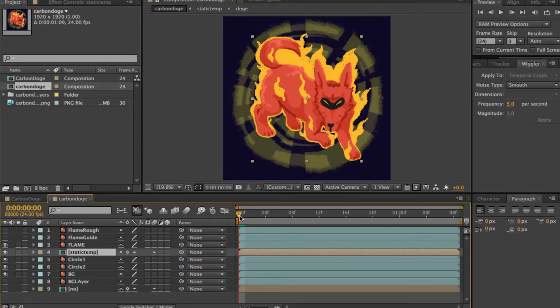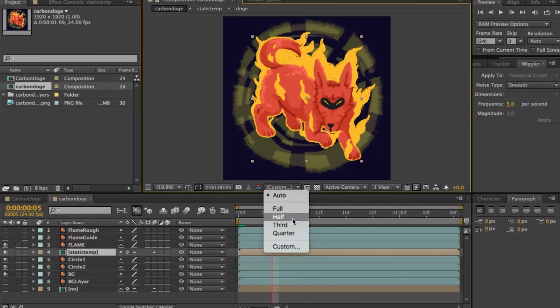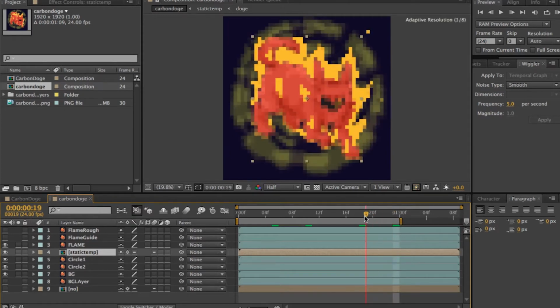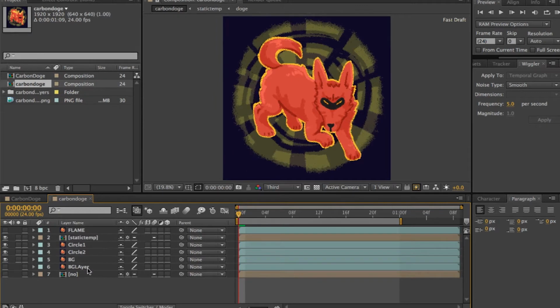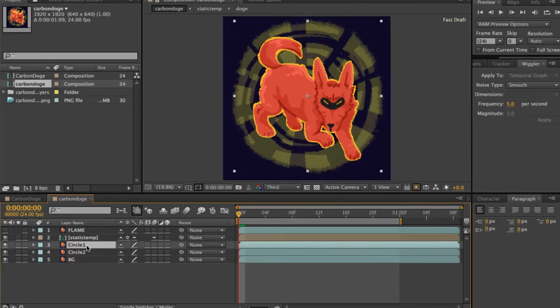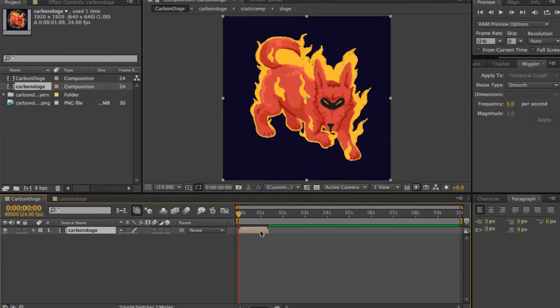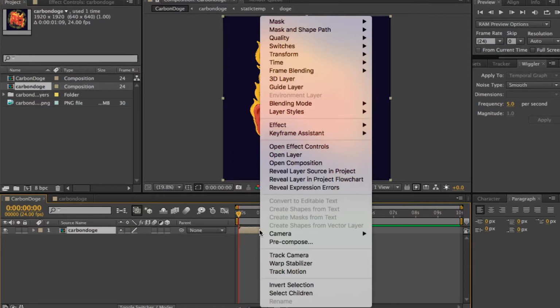I'm going to go into the ready-made composition that was just created for my Photoshop file, adjust the duration to be 23 frames long by dragging the timeline bar, then delete everything but the dog and the flames. Next, I'll drop the carbon dog comp into the first one I created. Now I'm going to loop this composition for 10 seconds by using an expression or scripting command, instead of replicating the layer over and over and placing the copies on the timeline one after the other.